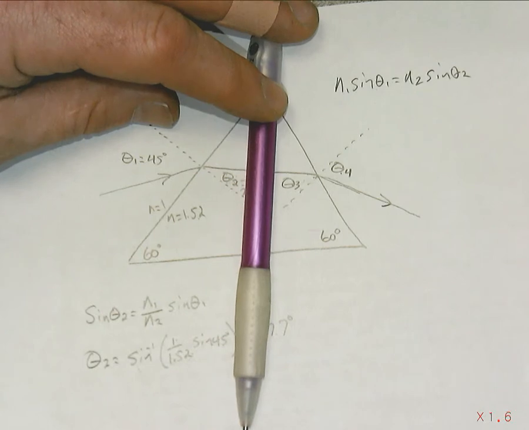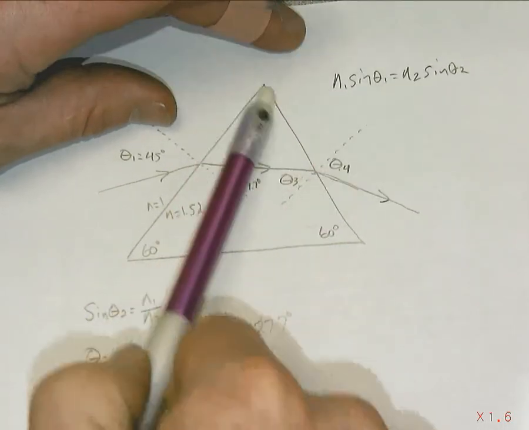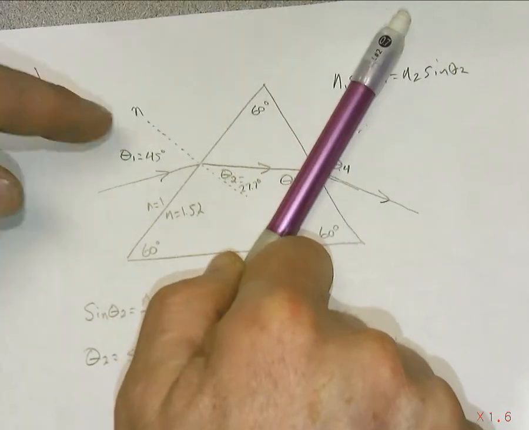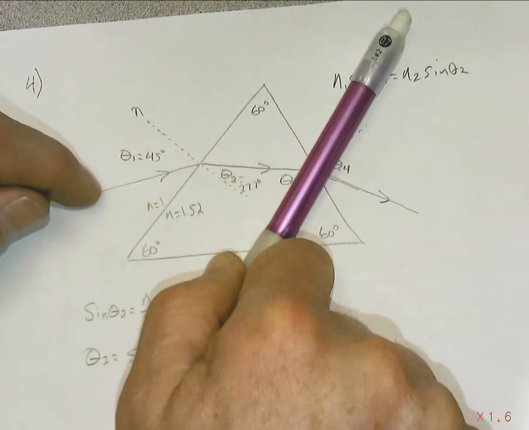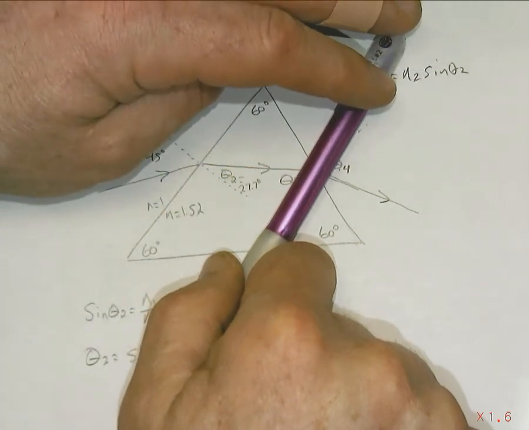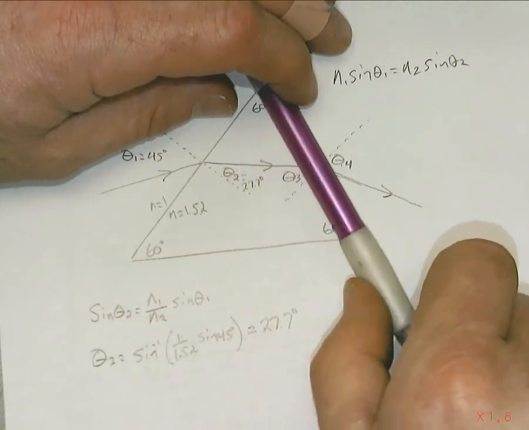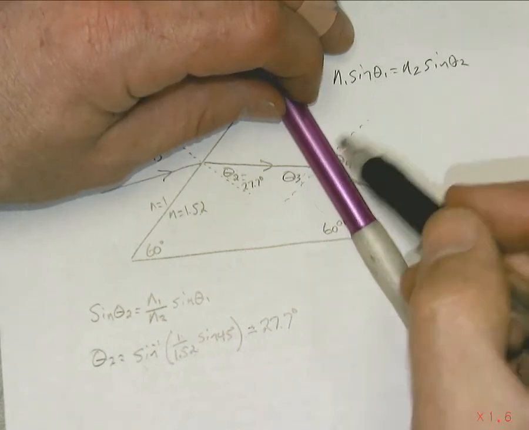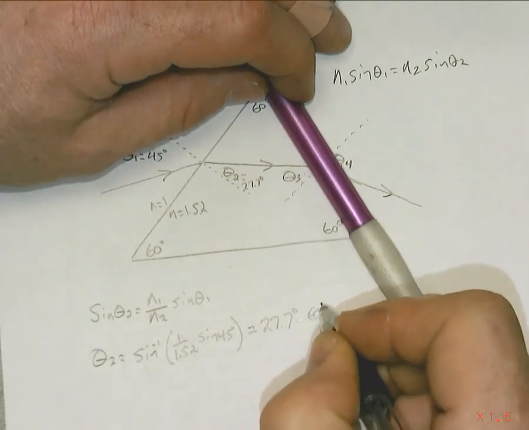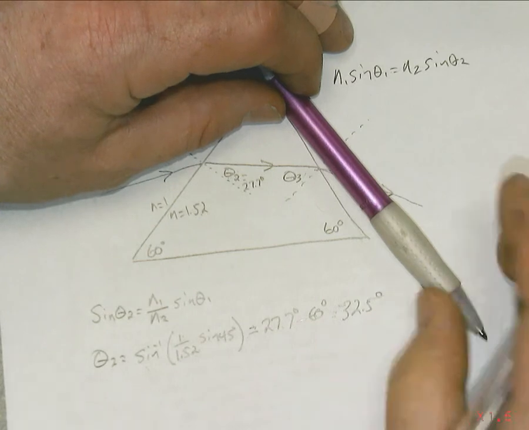Grab another pencil here. So anyway, the point is, as we rotate, if this face was parallel to this face like this, then the incident angle over here, theta 3, would be the same value as theta 2. But it's not. So we're going to rotate until the angle is 0, and then we keep rotating more. When we rotate 60 degrees, then from the normal, we have this angle, theta 3. Bottom line is, if we subtract off 60 degrees from that, that gives us negative 32.5 degrees.